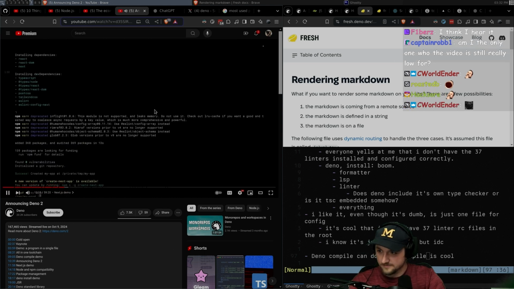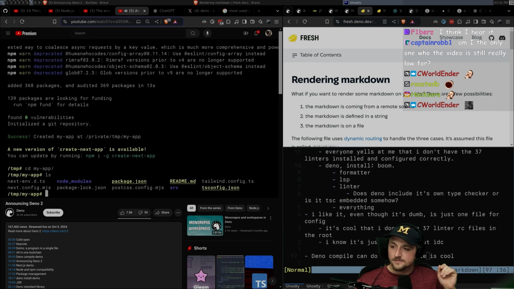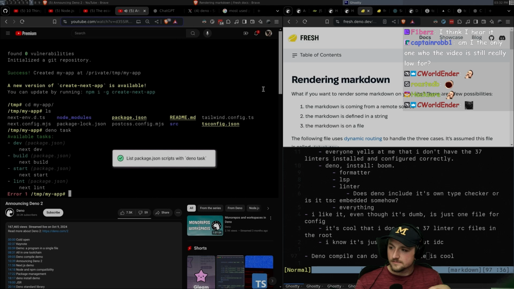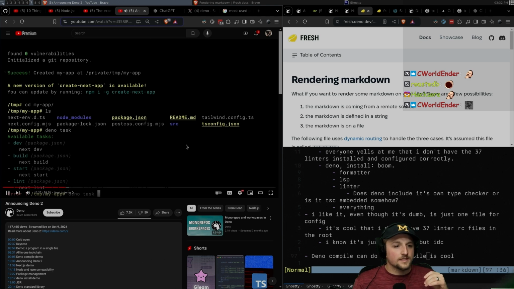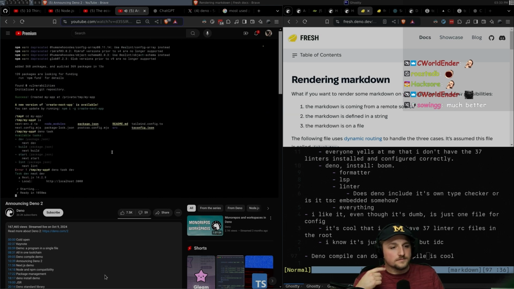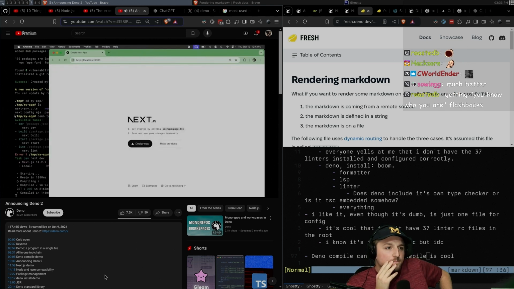But when we're done, we finally have this my-app folder with a node_modules folder in it, of course, and a package.json, a typical create-next-app. In Deno now, Deno understands all of these things. So you can run deno task and you'll see a list of available commands here like dev, build, start, and lint. Let's run the dev server now with Deno. So deno task dev will actually start the Next.js dev server here at port 3000. And yeah, you can see it running.